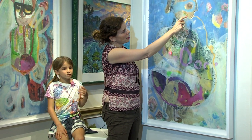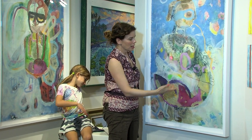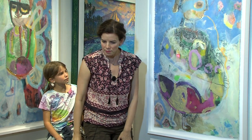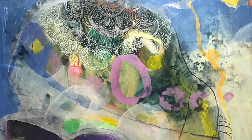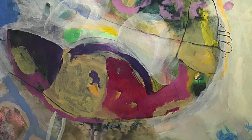So this part here, I have a line coming from her mouth all the way down through to the belly. And in the original piece, I also had that. It was sort of this connection of me coming through the belly, but there's also the breath. In Hawaii, the aloha and the breath, giving life through the breath, that's in so many traditions. Life is given through the breath. So that connection keeps coming through in a lot of my paintings, connecting her with me and that cycle, the connection that we have.